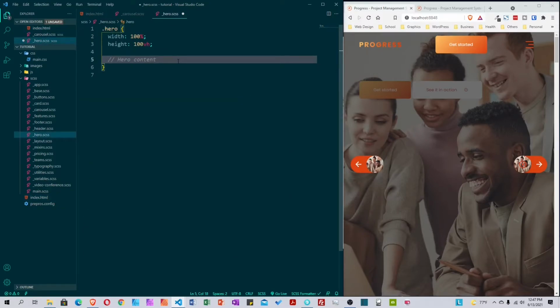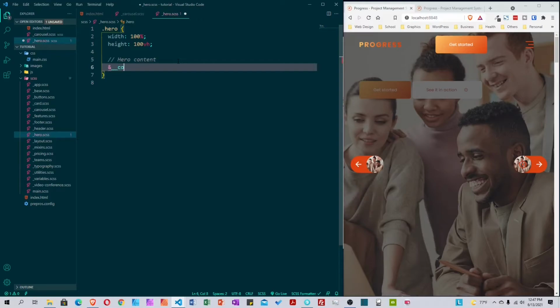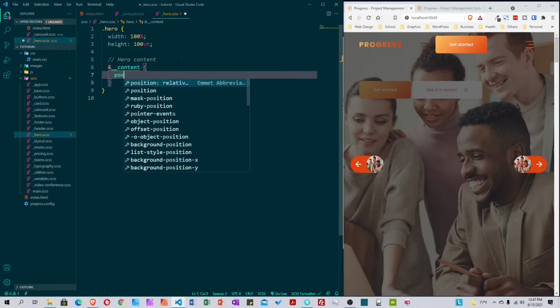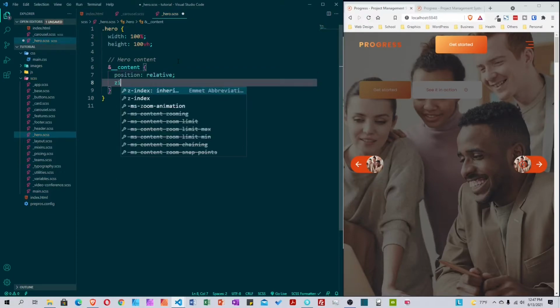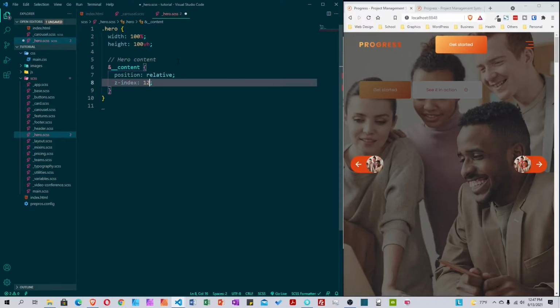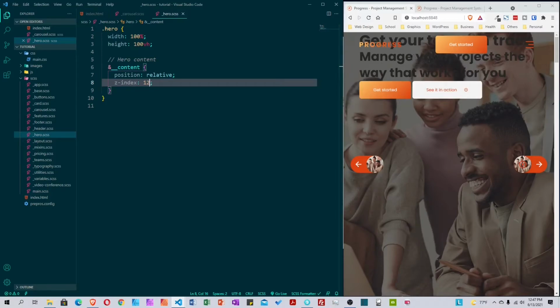So hero content, and here set position to be relative, so we can use the z index on it. So z index with 12. You save this. Now we can see our text.